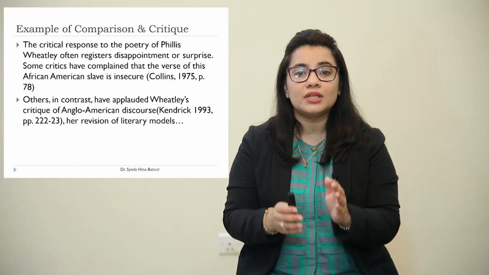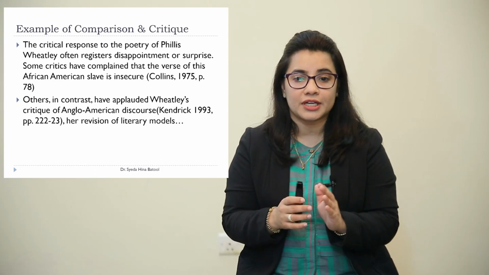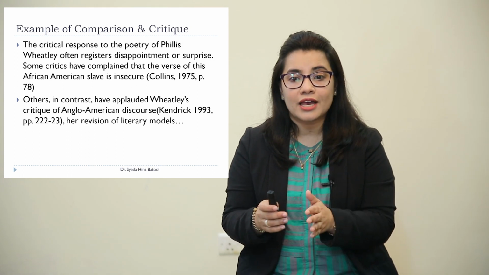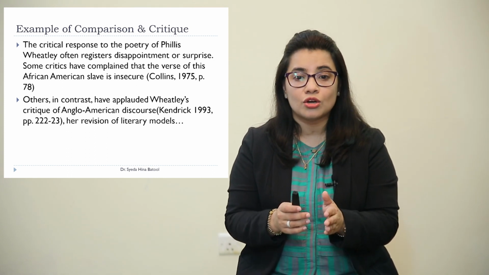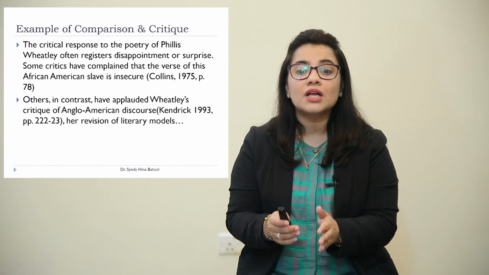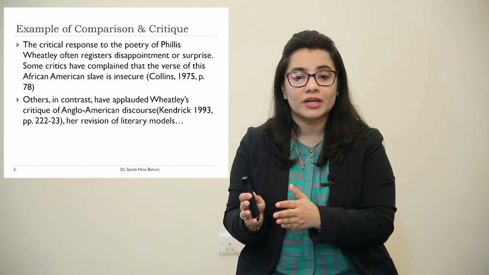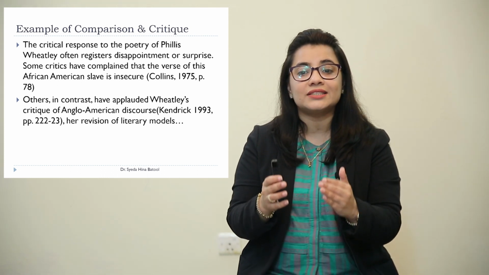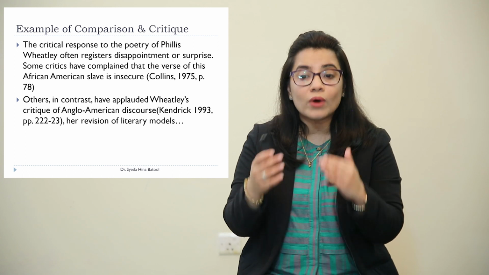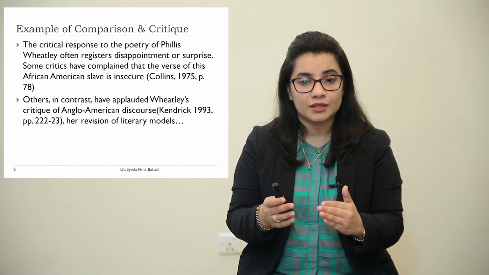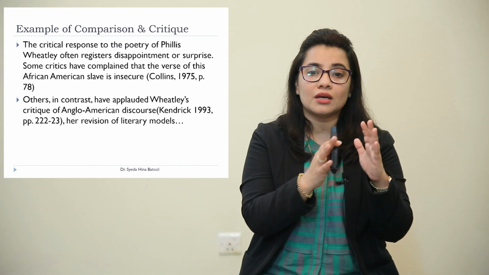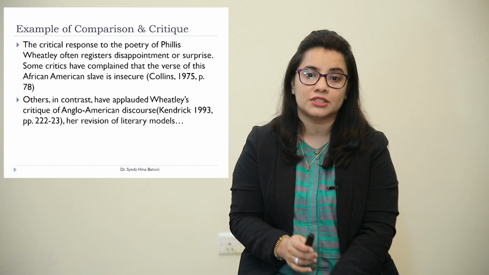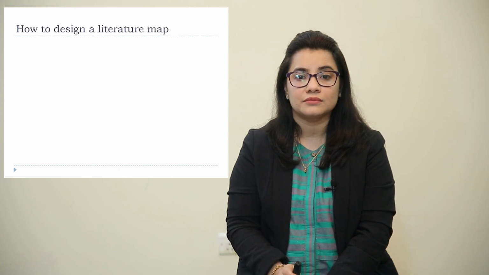The second example is about the comparison of studies. For example, I wrote, others in contrast have applauded Wheatley's critique of Anglo-American discourse, her version of literary models, and so on. So here I am telling that studies in contrast stated something about Wheatley's critique. In that way, on one side you can make the comparison of studies, and on the other hand you can make critique of the studies.